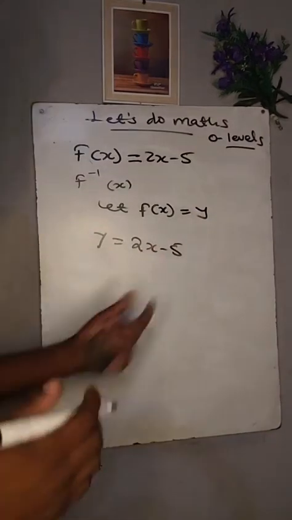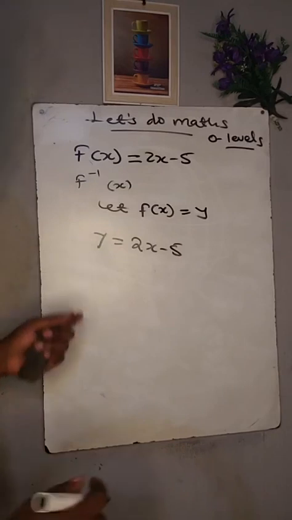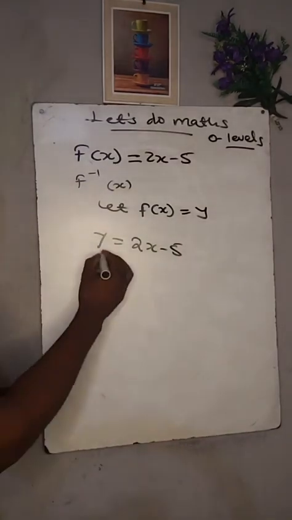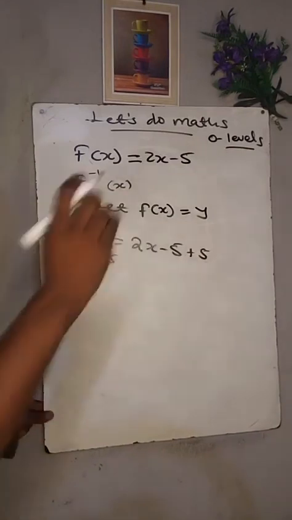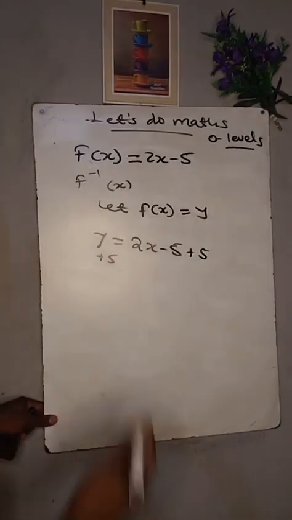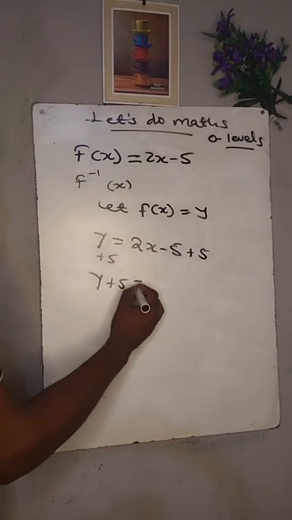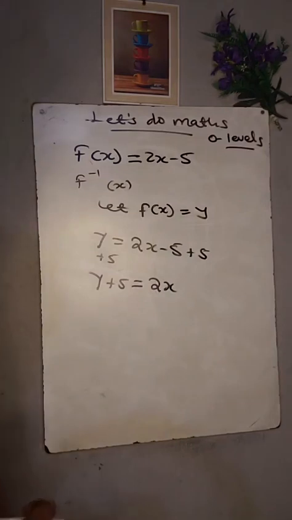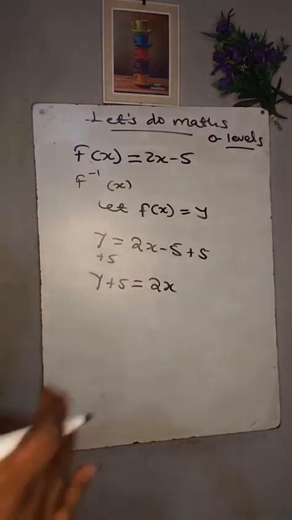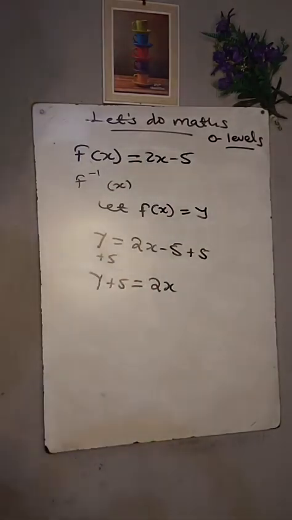So we're going to take negative 5 onto the left side. So we're going to add plus 5 on both sides. So we have plus 5 and plus 5, so that negative 5 plus 5 can cancel each other. We'll get a 0. So now on our left side we have y plus 5 is equal to 2x, because negative 5 plus 5 will cancel out. Or you just go with the flow that you do. You say, just take this one to the other side. Even that, it's okay, as long as you're getting the correct answer.